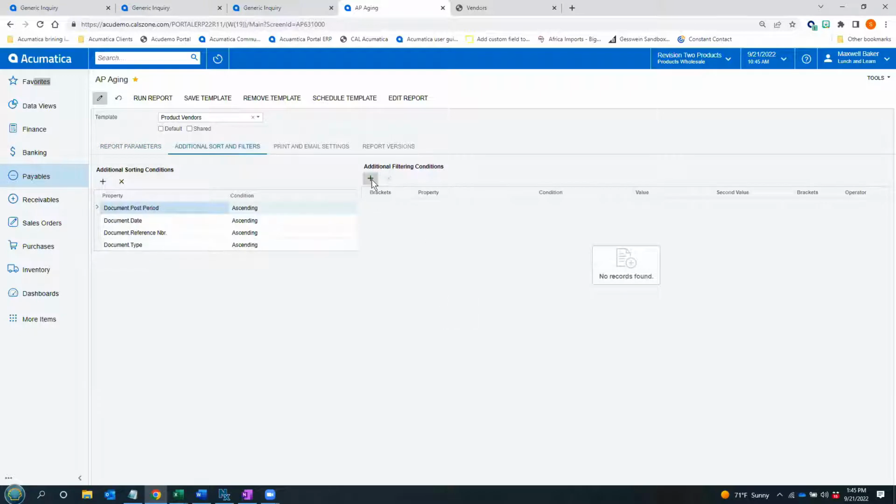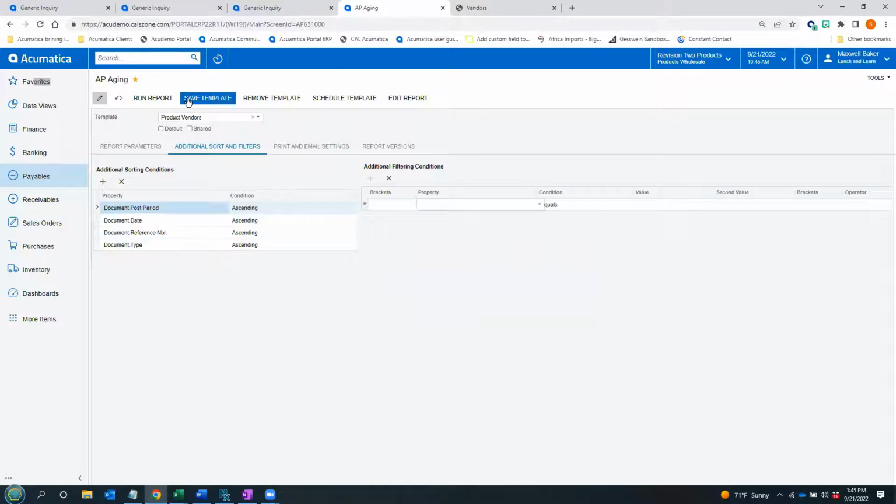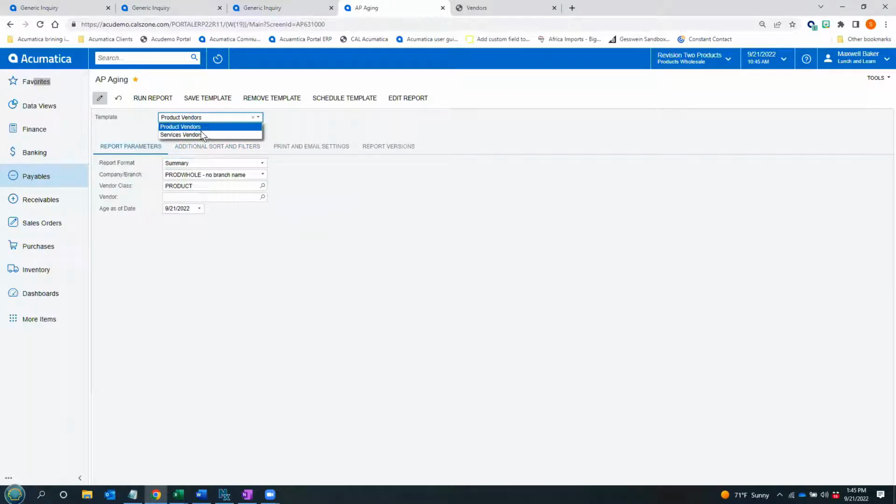There are also a lot of other different filtering options. So any of these fields that is contained within the report or the data set that's driving that report, you can add a filter again to apply that, so it's only returning that subset of data. So you can add these additional filtering options, again, save it so that when you come in, if these are common filters you're applying, you don't have to do it every single time. You've got these saved templates that you can just quickly pull that allows you to run the report.